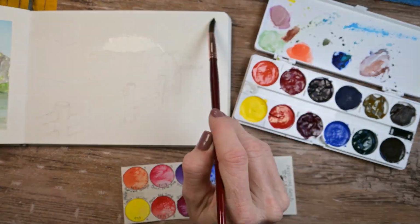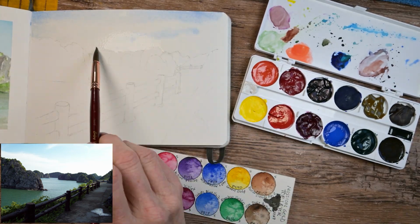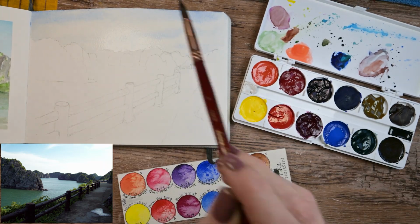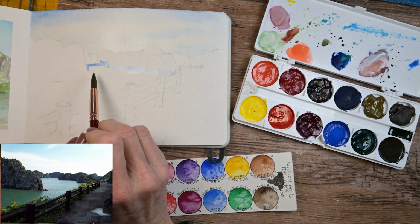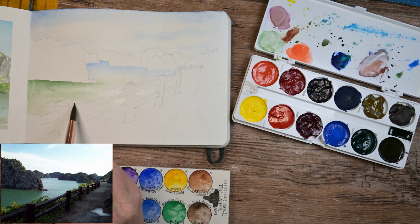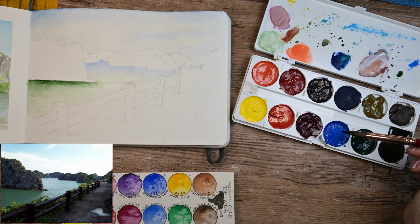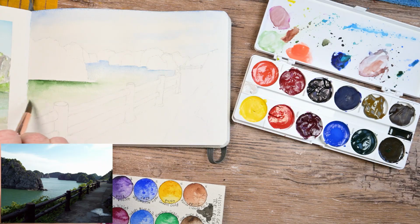Now we get to move on to the painting that actually turned out really pretty, that I really love. And it really helps that the picture had a lot of contrast, creating a striking composition really. It had this fence leading you into things, and I just love the picture, love the painting, love the top layer of this palette. All those colors were really fun too, and I just really had fun with this one and it made me quite happy.